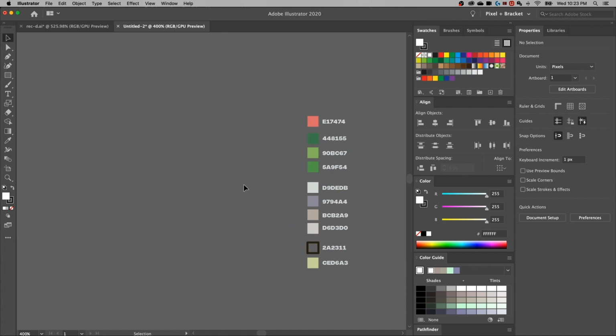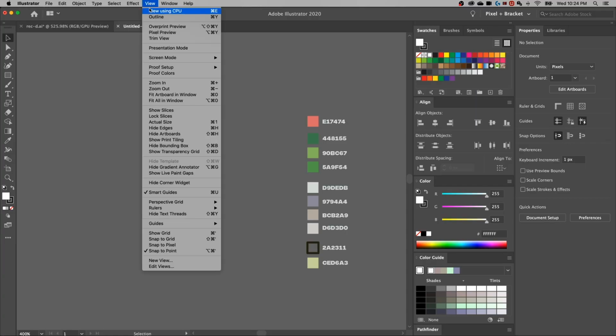One of the first things that I wanna do, and I wanna make sure that you guys are prepared for as you're following along, is that you've got the workspace set up the way you want it. You've got some global swatches set up with your colors, and also some of the settings in the view dropdown are the same as what I'm using.